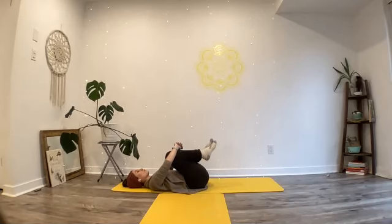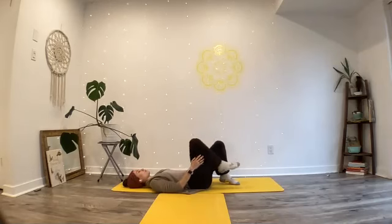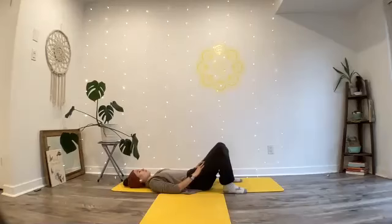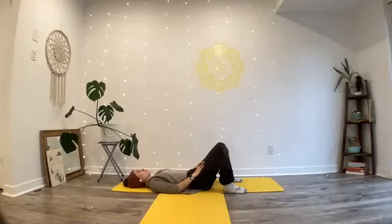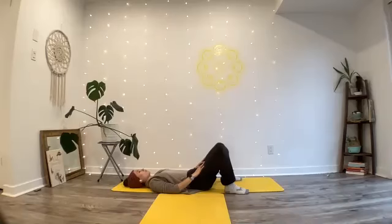Coming back to center and starting to shift both of your feet onto the ground. Take your time. Separating the knees and separating the feet. So create this space between your hip bones, allowing yourself to envision that you would be standing wider than your hips if you were standing up. And so letting the feet come out a bit, the knees tracking over the ankles and the toes.